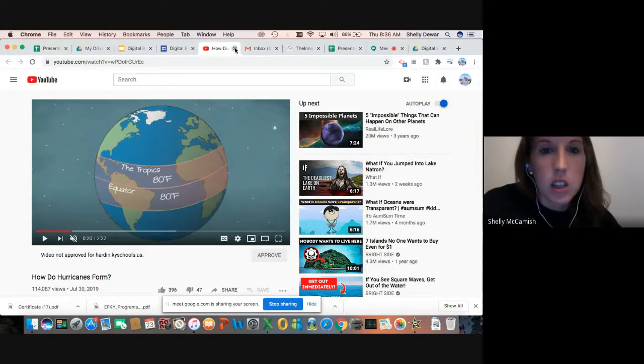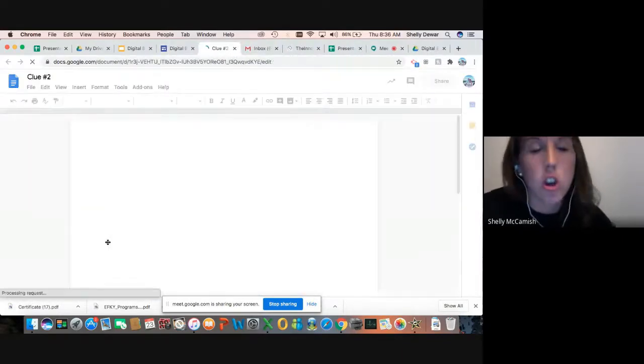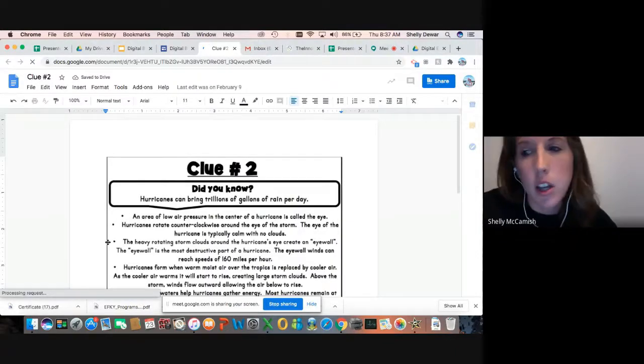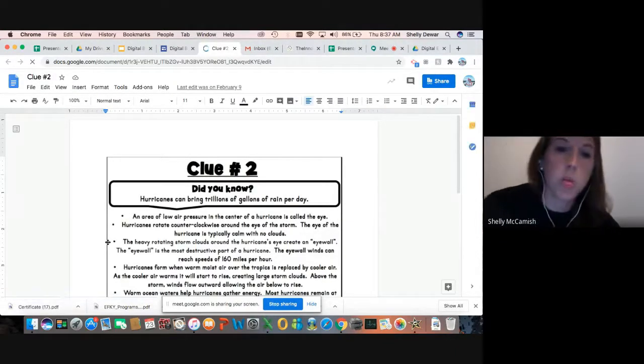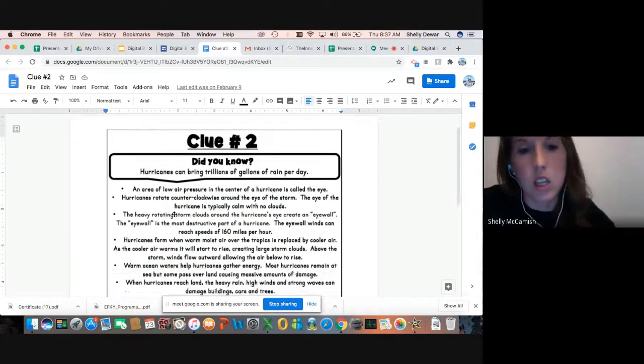And then clicking on the next image, it can go to clue 2. Like I said, the clues should not be in order. So they don't have to go from clue 1 to clue 2, just as long as they have all of the clues at the end.